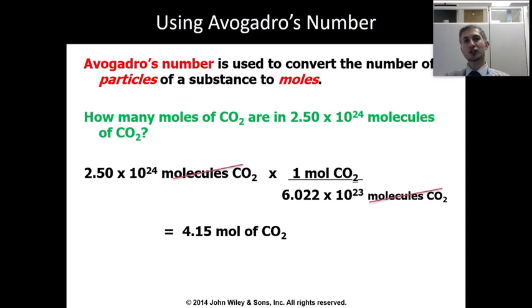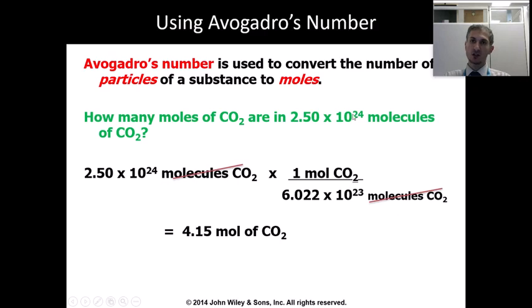Another type of question you may need to know is the relationship between moles and Avogadro's number and molecules in opposite form. What does that mean? Look at this question. How many moles of carbon dioxide are in this number of molecules of carbon dioxide? So we have the number of molecules. We are going to find the number of moles.